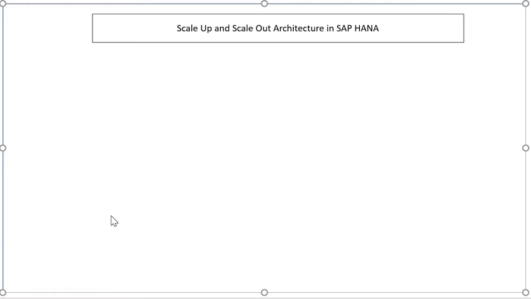But on the other hand, if I talk about the scale out, that is very interesting if I talk about SAP HANA, because SAP HANA provides both the options, whether you choose scale up or scale out. And why does SAP recommend the scale out approach, if I talk about business cases and architecture like BW or BW4HANA? Let me write down the architecture right here in the system, and I think you will be able to understand.